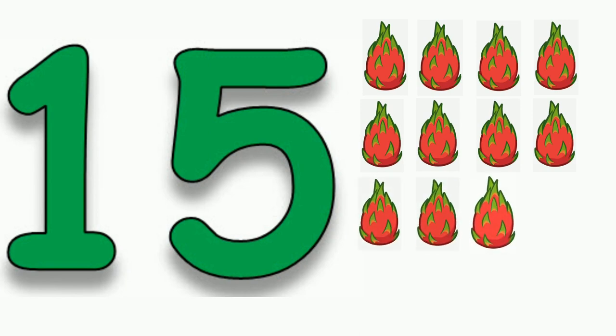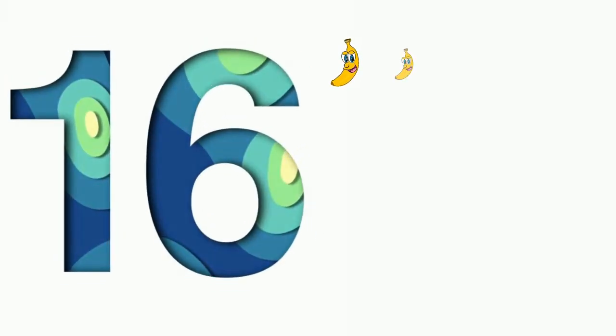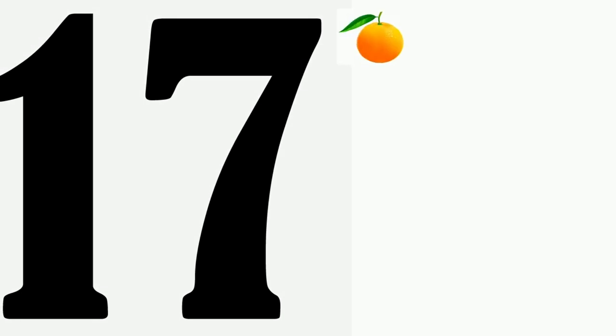15. 1 through 15. 15 dragon fruit. 16. 1 through 15, 16. 16 bananas.